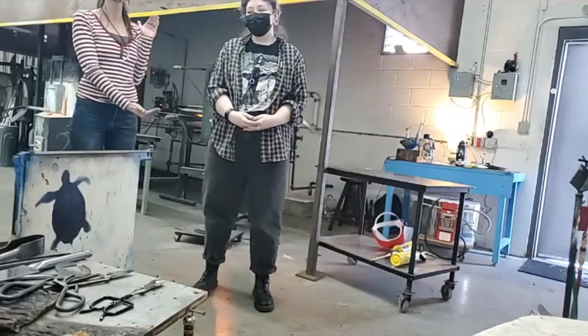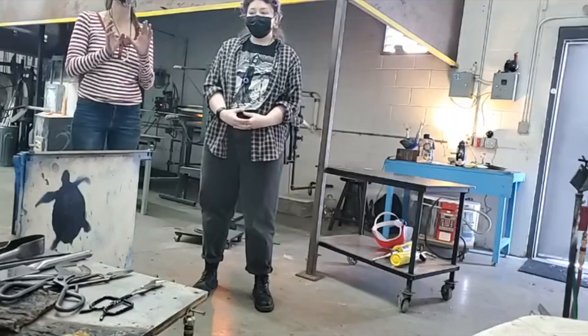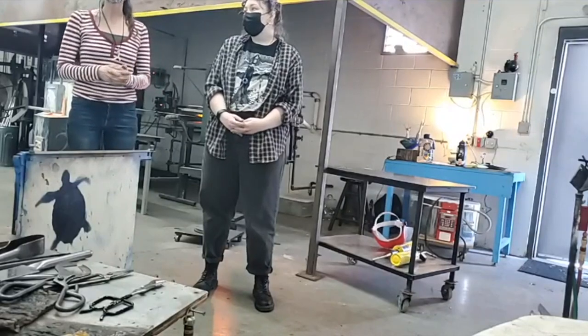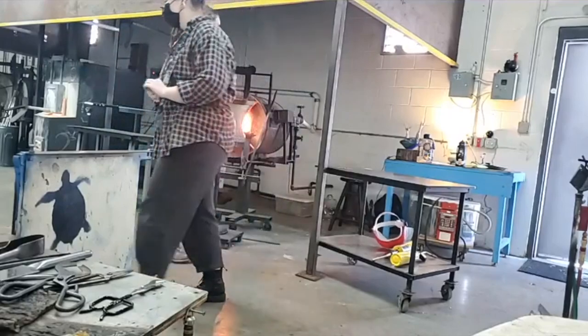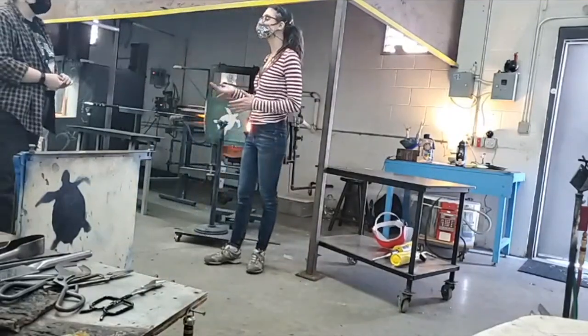We have Christina being the gaffer as we make one of her signature snails. They're quite large and it's going to be quite fun. But we're also going to put it inside of a snow globe. That way we can integrate some of the work that I'm doing with what Christina does.